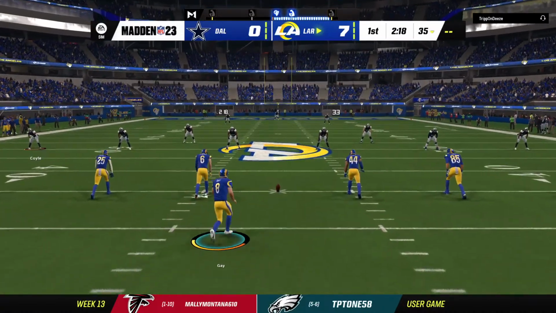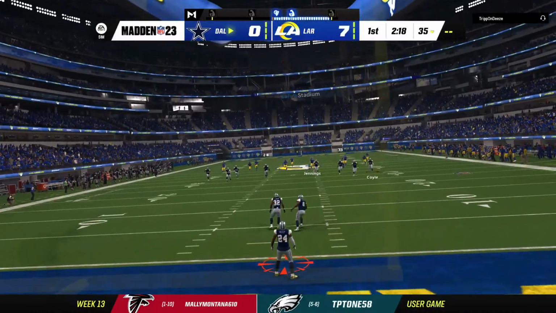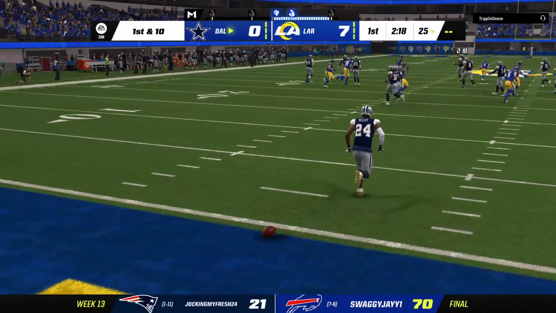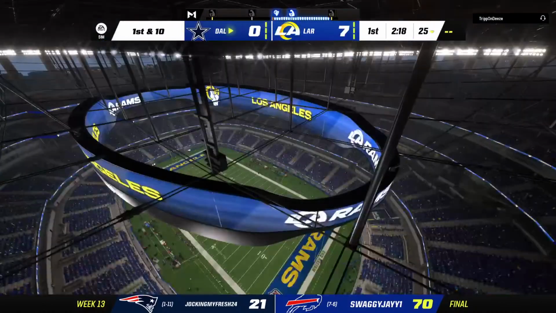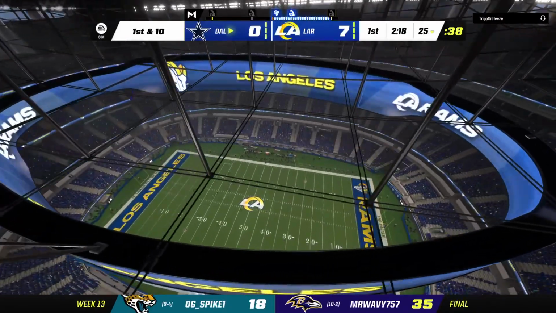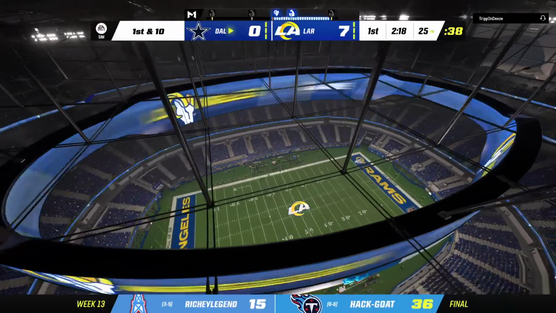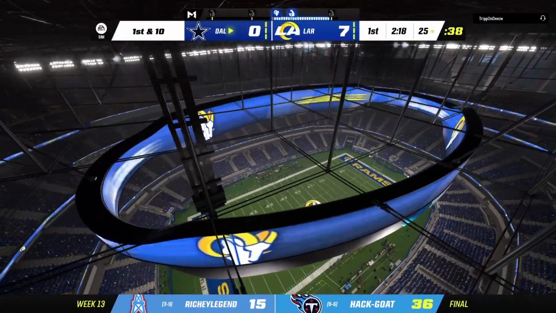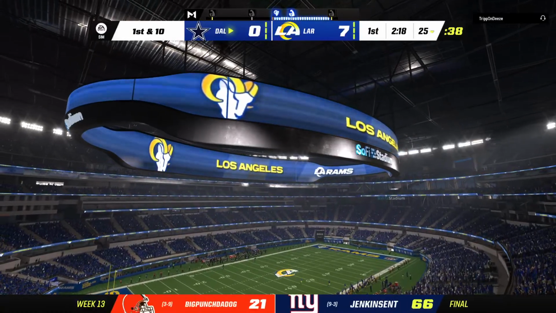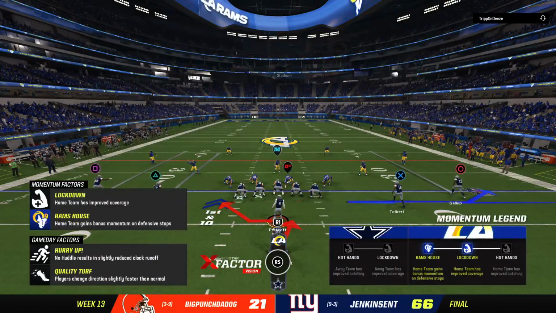After the touchdown, it's Gay to kick this one away. Well, he thought about coming out, but instead he does go down to a knee, and they'll bring the football out to the 25. About set for this next drive by the Cowboys offense.